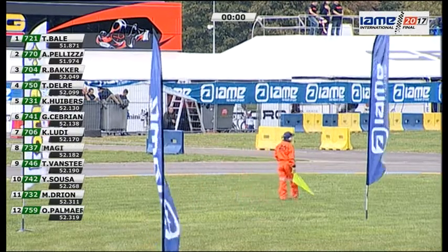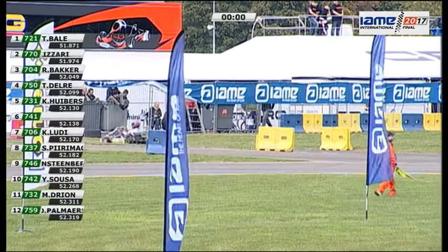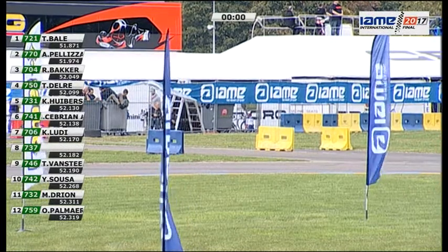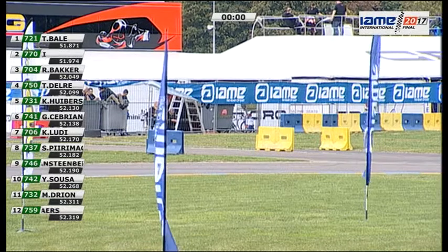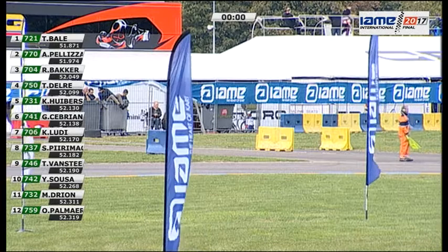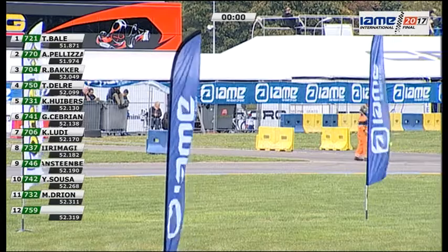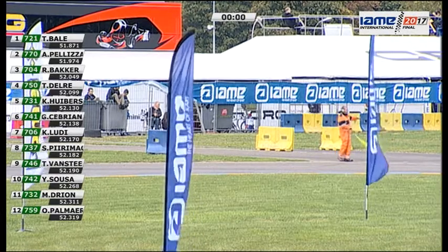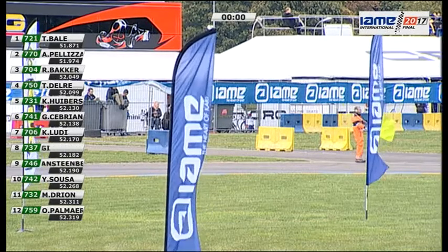Tom Bale — how about that? Pole position. Sten Pilonaji is going quicker on this lap though — Sten from Estonia. Let's see if he can challenge. He goes through the second sector now — in the final couple of corners, through the right, now left, a flash past the camera, onto the south straight and up to the line. No improvement for Sten Pilonaji. So the order then — Tom Bale has taken pole position.